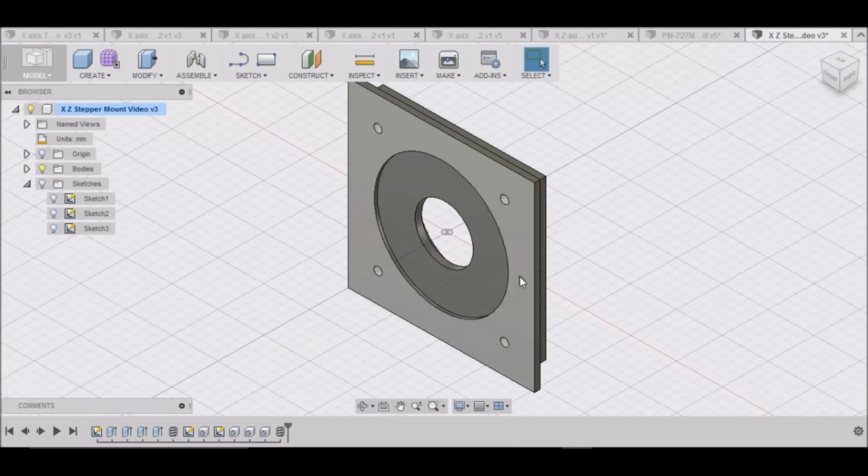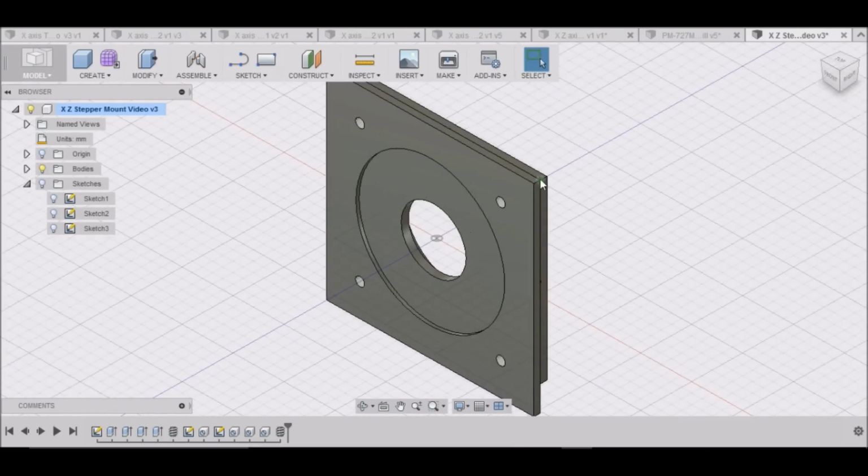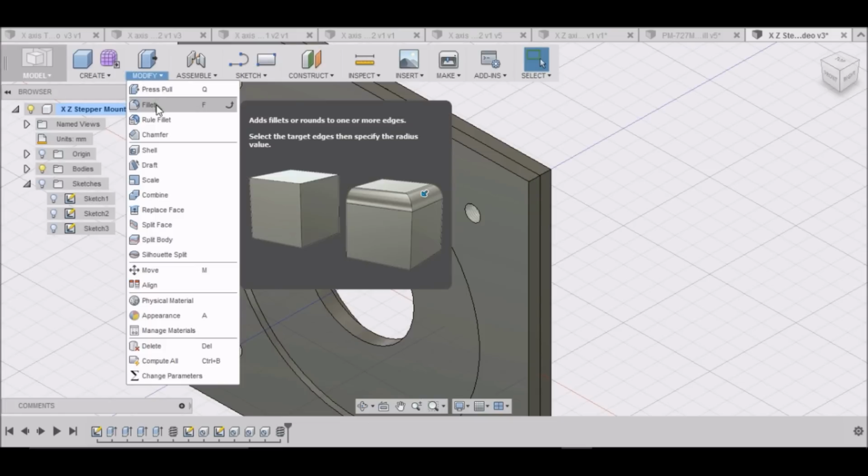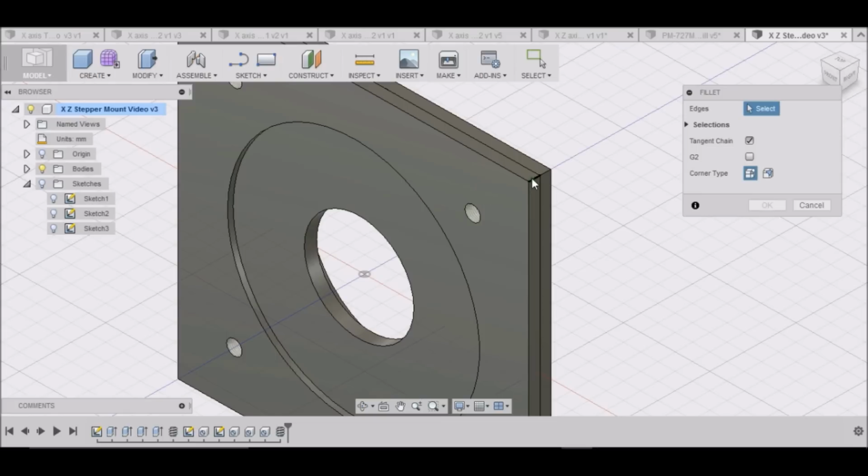Now, you can round these corners off if you wish. Go to Modify Fillet. Select these edges here.